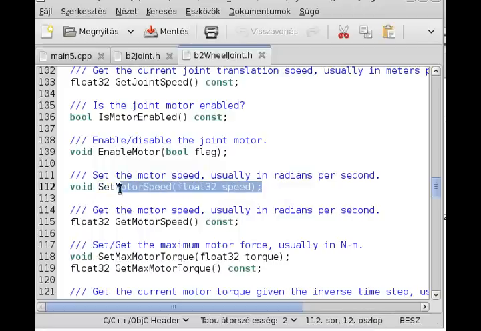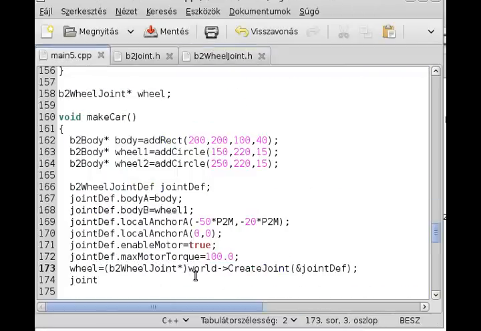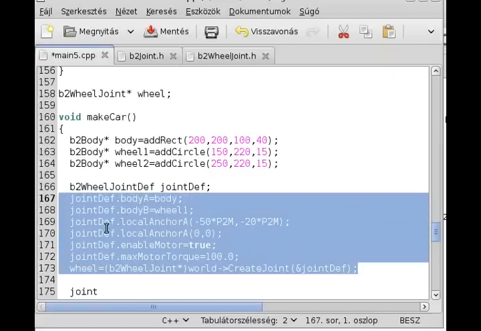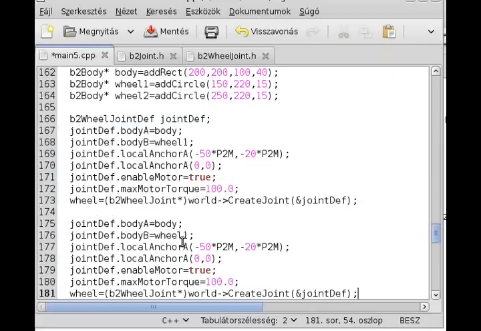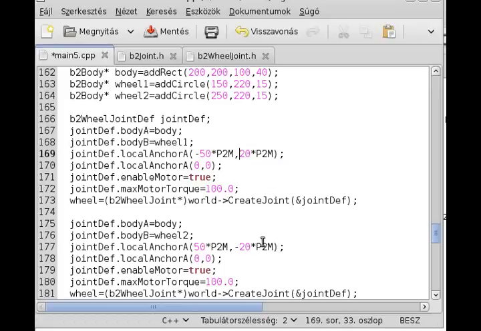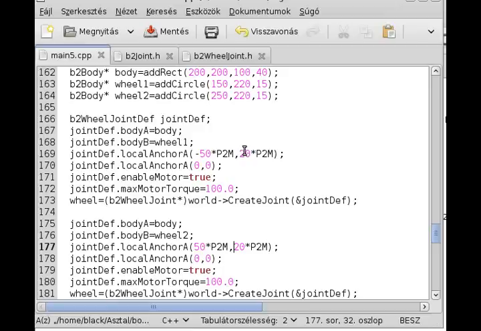This is the function which we are going to use. But for now we just store this in a variable. The second thing is pretty much the same, so let me just copy this stuff to save a little bit of time. The only thing that is changing is that this is wheel 2, and I set the wheel 2 position like that, and I'm pretty sure this should be positive 20, not negative 20. Negative 20 is again on the top of the car, so positive is the right number.